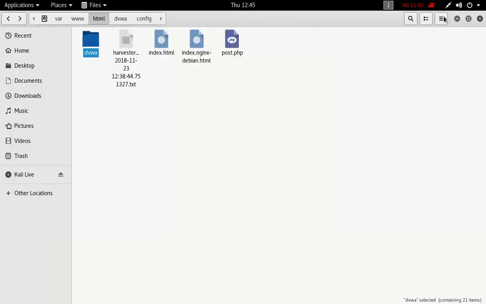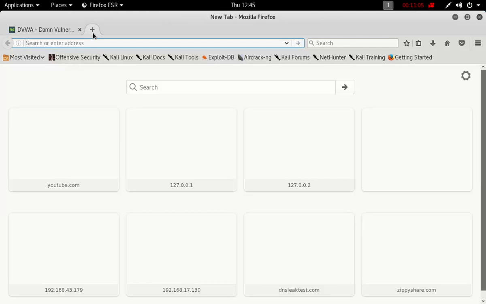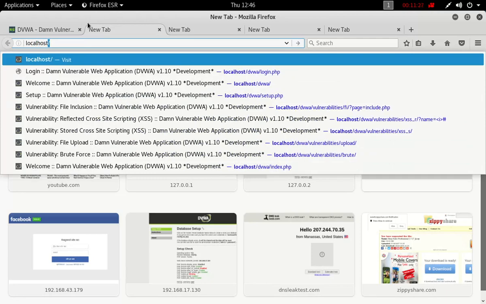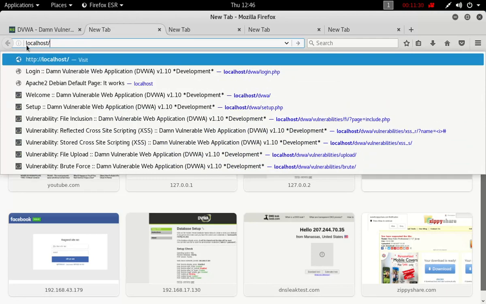The configuration is done. Now open your browser, and over here you have to just access your localhost. Now DVWA runs on the Apache server. To access the Apache server that is running in your Kali Linux, you have to go to your browser and type localhost. If you just type localhost and slash, and then hit enter, for some of you it will work and you will be able to access your DVWA from here.